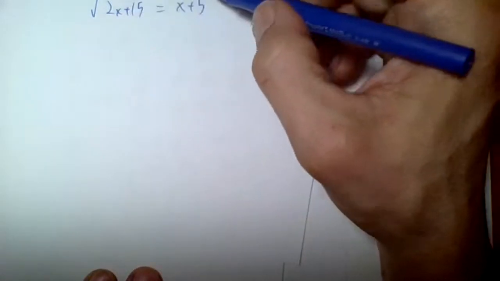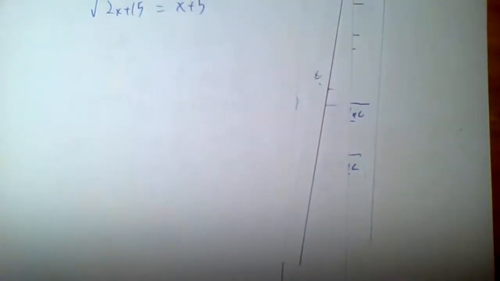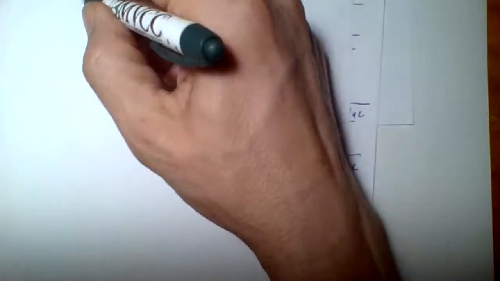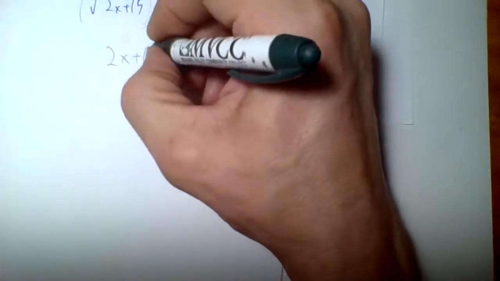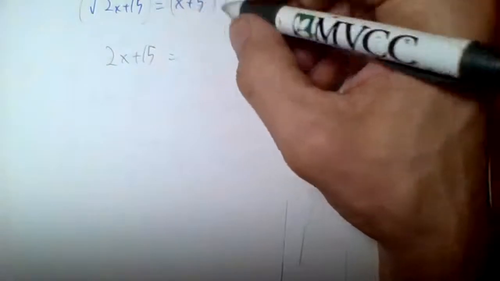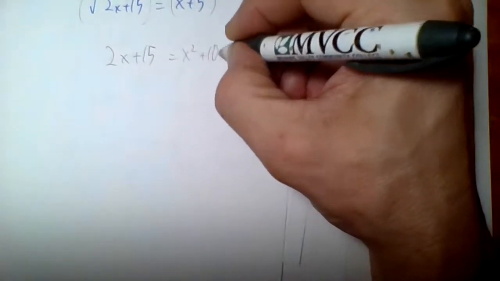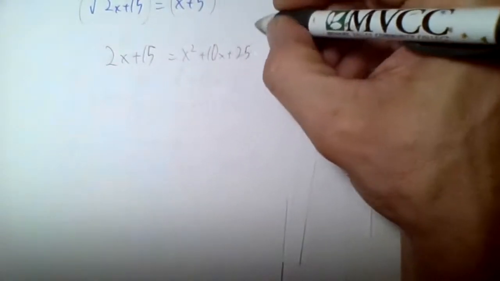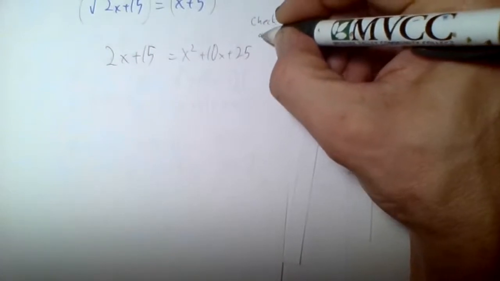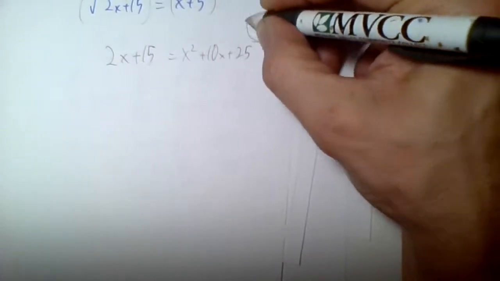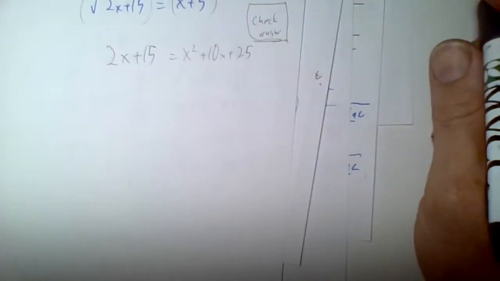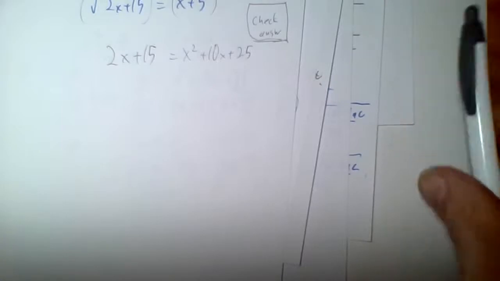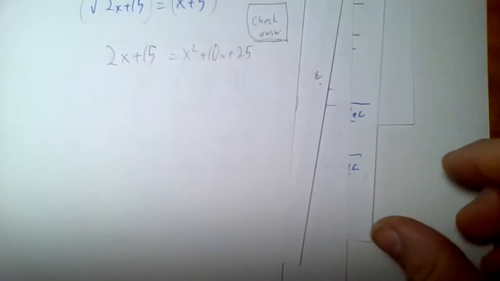And I've got the radical isolated already. I'm ready to square both sides of this. Go through that process again. Whole thing squared. So 2x plus 15 equals, this has to be FOILed out now, that's x squared plus 10x plus 25. And my little note here, check answers, because I squared both sides of it. We'll see what happens on this. It's going to be kind of a pain if I have ugly numbers, but let's see what we get.